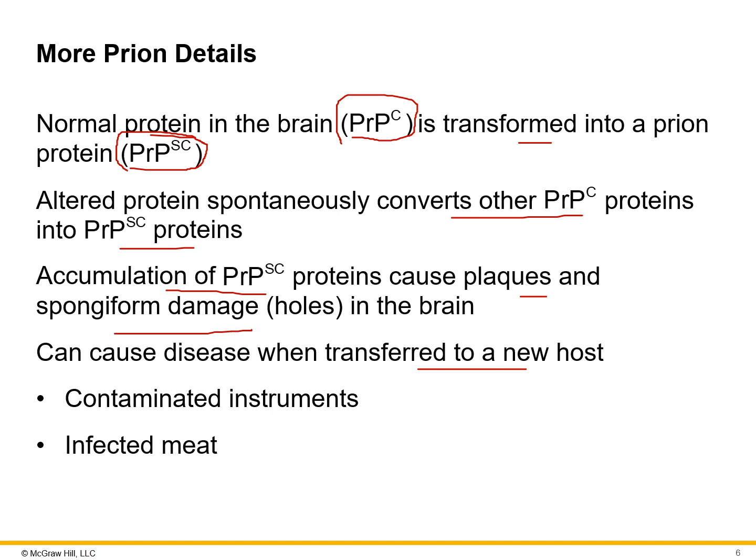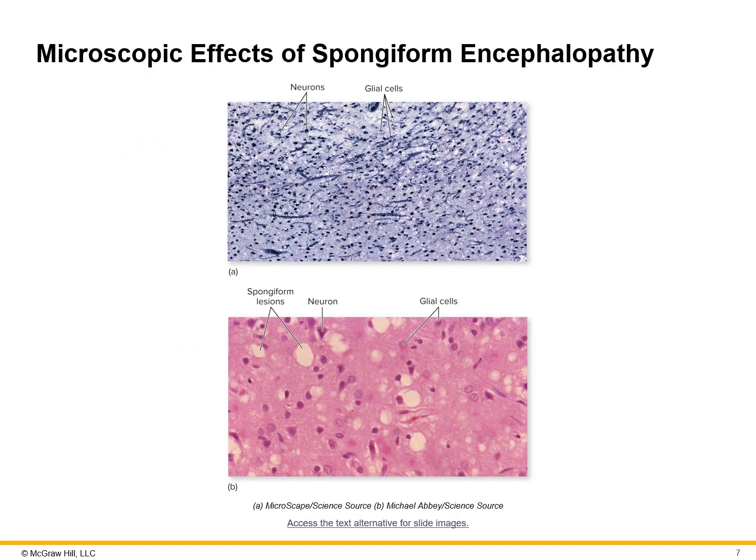So again, just like with endospores, in order to be sterile, that's the highest level. But these prions are not destroyed by autoclaving. So transmission can be through contaminated instruments or ingestion of infected meat. Kuru is cannibalism, where it's transmitted from one person having those infectious proteins and another one consuming them. And this is what the brain ultimately looks like.